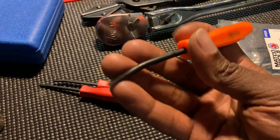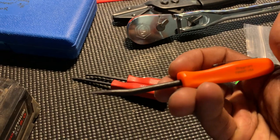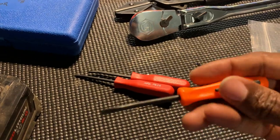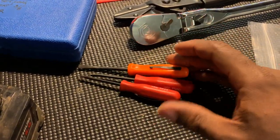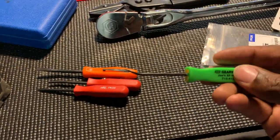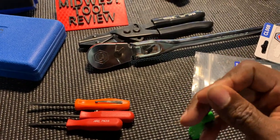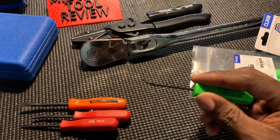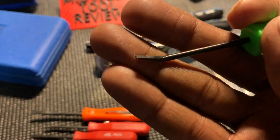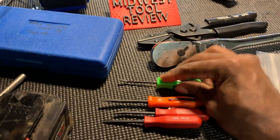And they have a round shank or a shaft or whatever you want to call it. I got the straight and I got the bent handle or bent tip one. These are pretty cool. These are much heavier duty and much larger than the Mac one, so there's an improvement right off the jump. I did get a small one from Gear Wrench, I believe. Someone sent me this one, and I apologize, I cannot remember who it was, but this is also pretty cool. I do like, once again, how sharp it comes to that tip. It's easier to wedge it in between things.